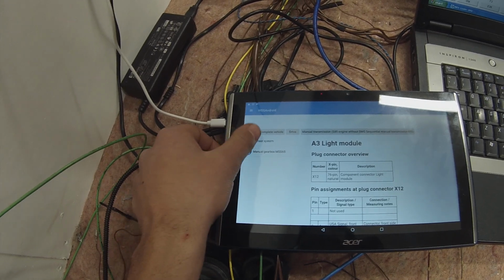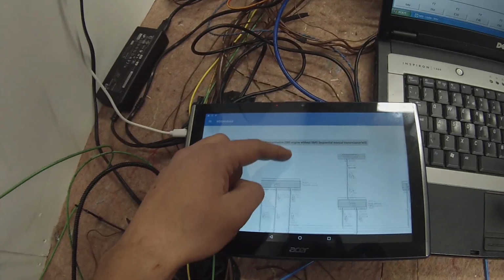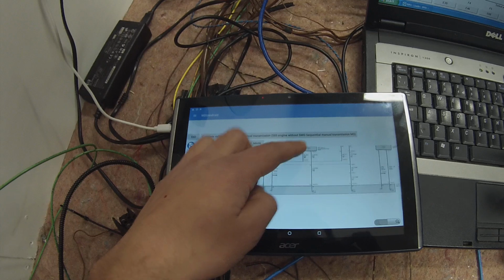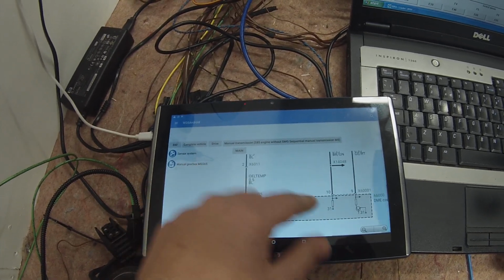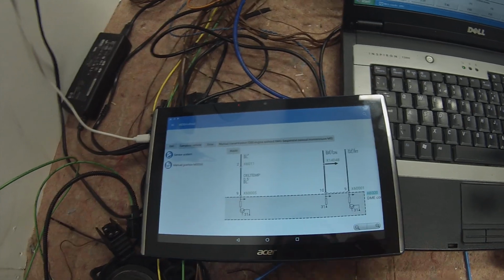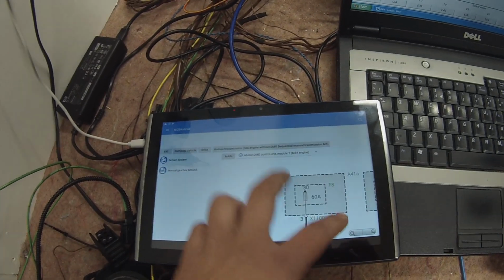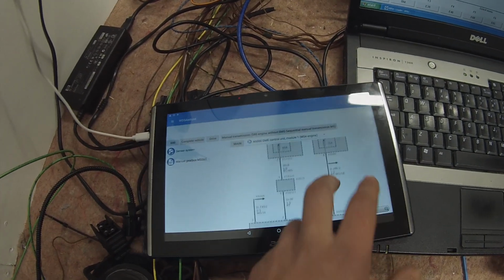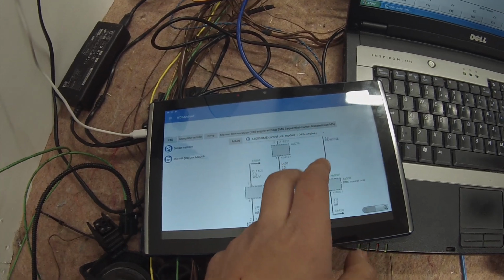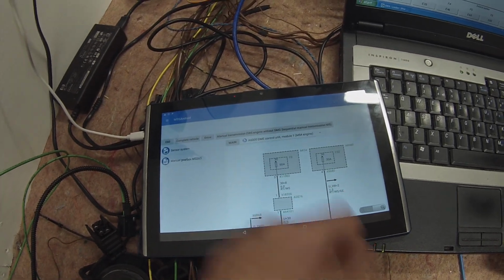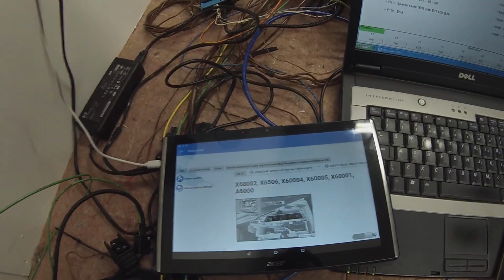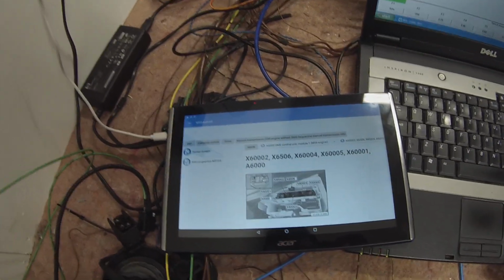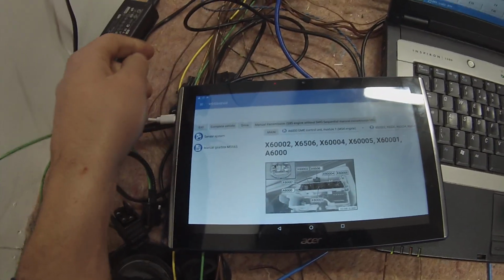manual transmission S85, and that's just showing some of the gearbox sensors on there, and it is really quite useful how you can zoom in, zoom out really quite easily, and you can also click and it'll take you to a different page there, what it references to, and you can sort of go from there, just click on the connector number there and it shows you the connector location. So yeah, it is really useful.